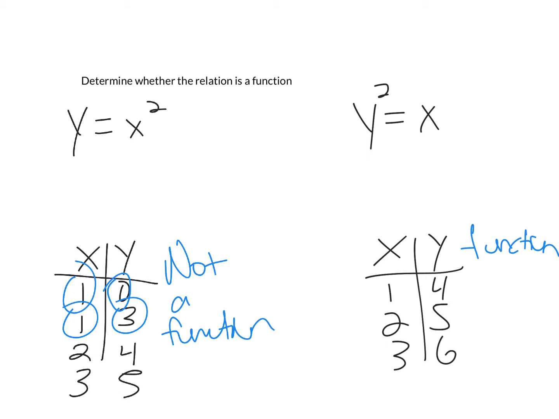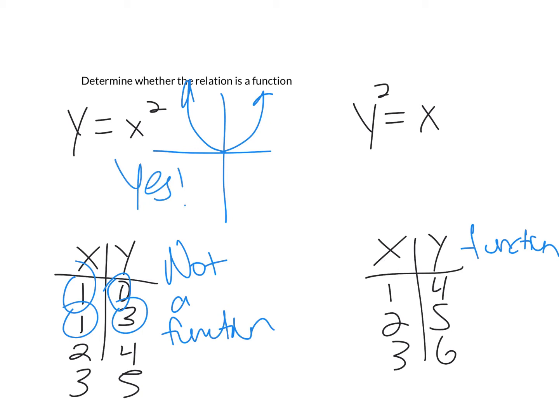Y equals x squared. Now, if I were to graph y equals x squared, it'd look like that, right? Another way we can tell if a relation is a function is something called the vertical line test. If I bring in a vertical line all the way through, does it touch twice? It does not in this case. So yes, we got a function.